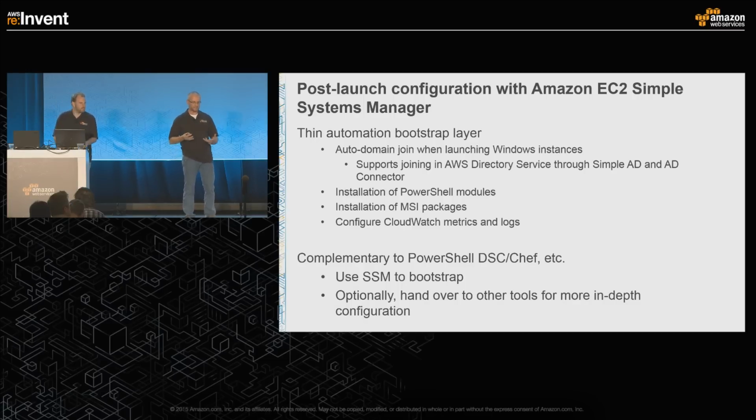Simple Systems Manager, or SSM, is a thin automation bootstrap layer for EC2 Windows instances. If you launch a public EC2 Windows instance, there's nothing on it. Well, that's technically not true. It has the EC2 config service running, it has the AWS SDK for .NET, and it has the tools for Windows PowerShell. But that's it, right? So you can use SSM to do things like auto-domain join. You can install PowerShell modules, you can install MSI packages, and you can set up CloudWatch monitoring and metrics.